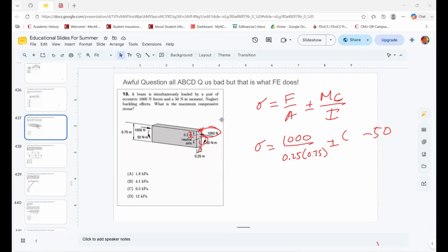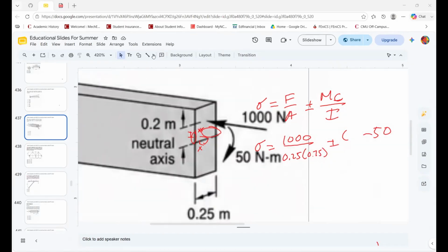Oh, this is 0.2. I don't get the notation here. I think they made a mistake in the notation. Let me check the original, like how they do it, because I think something is generated wrong again. Yeah, that's why I was like, this doesn't make sense. Okay, so apparently this notation is supposed to be like this. So no wonder the question didn't make sense.